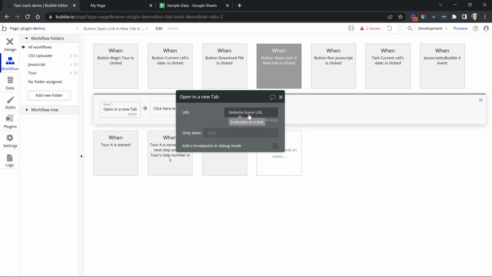The other great thing about this expression is that it includes version test in the URL if you are running the application in development mode, versus if you're running the app in live mode, it's not going to include it. So this is a highly dynamic expression so that you don't have to worry about updating this whether you're on a custom domain or not, or whether you're in the test version of your application or not. Now, this is the root domain. So this is going to take you to the index of your application.